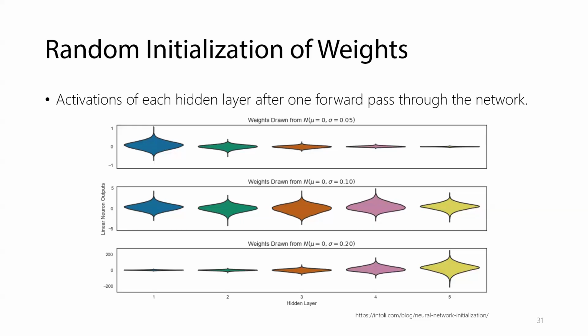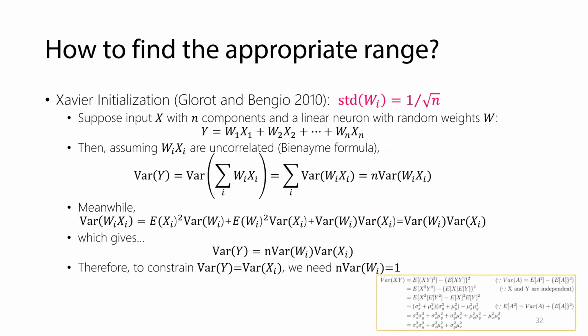On the other hand, if you have too large weight values, then what's going to happen is some input comes in, and then that gets multiplied by some large numbers. So the overall distribution gets bigger, and then multiplied by some big number, and gets bigger, bigger, bigger, and it'll grow exponentially. So to avoid that situation, the guy named Xavier Glorot came up with this initialization method back in 2010.